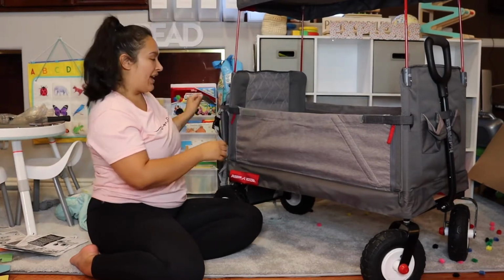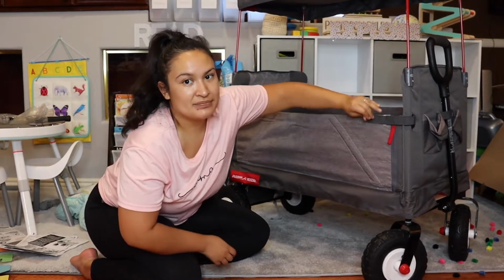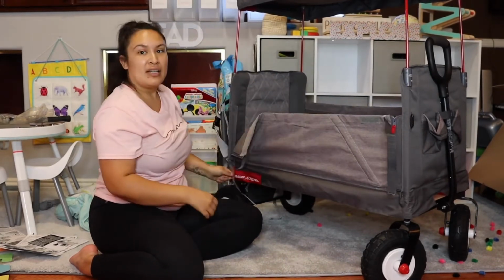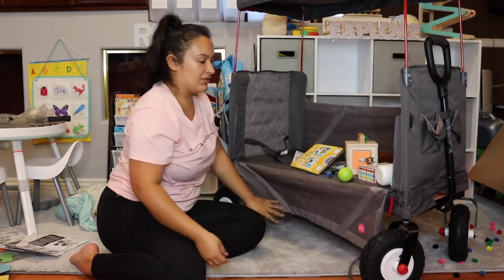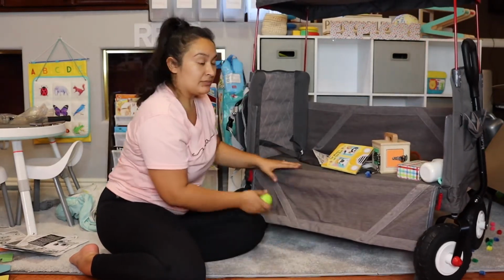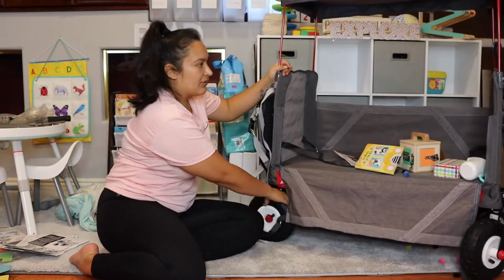I really like this right here. So this Velcros shut. You pull it out, and then you zip it down. So then it becomes a little bench for your little one wherever you're at. The wheels are really great.